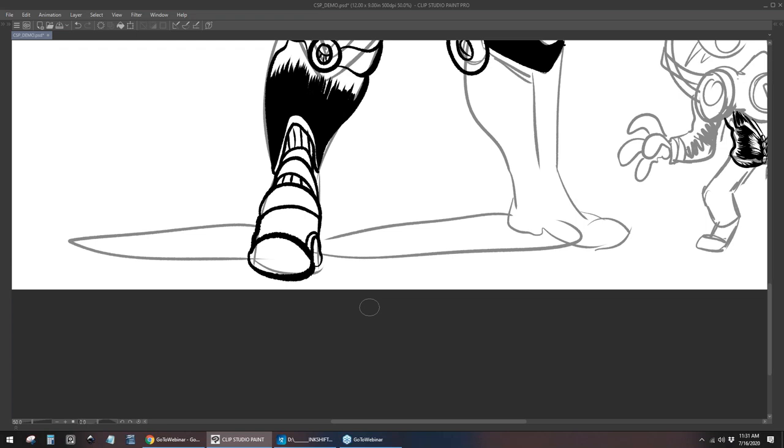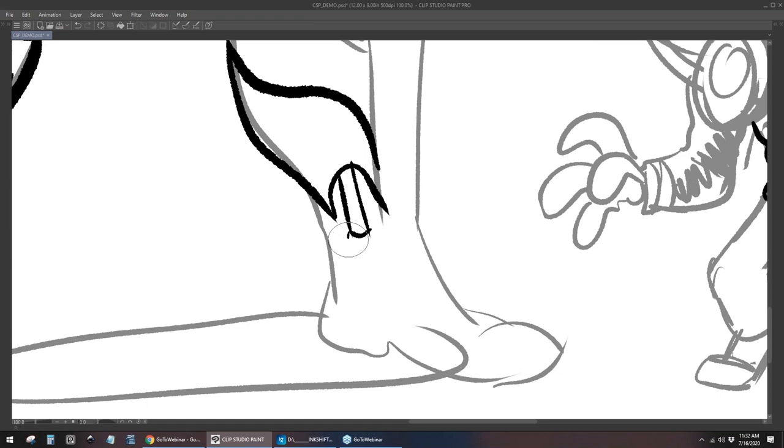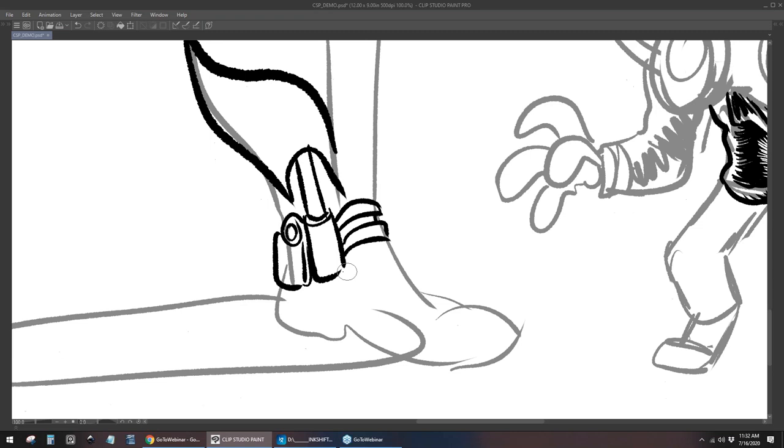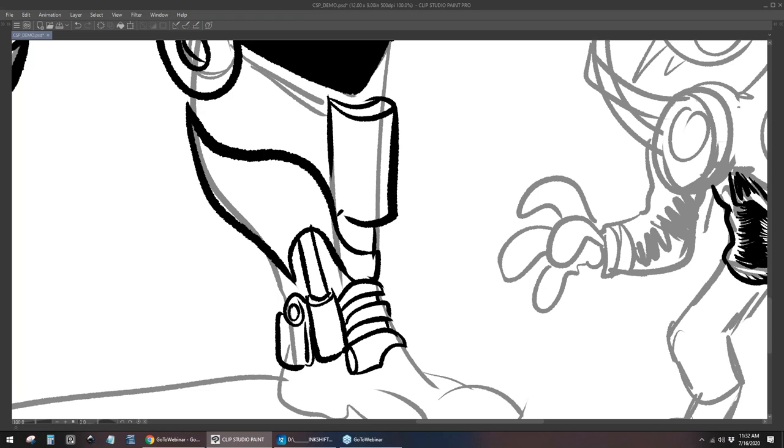So I will generally start warming up by starting on areas that aren't critical, like maybe a whole bunch of mechanical details, maybe some wires, and maybe she's got a little power supply down here. You'll notice that I haven't laid my piece out very detailed because that's not really how I draw. But yeah, I won't touch critical areas like faces or things like that until I feel my brain kicking in. And it's a huge thing.